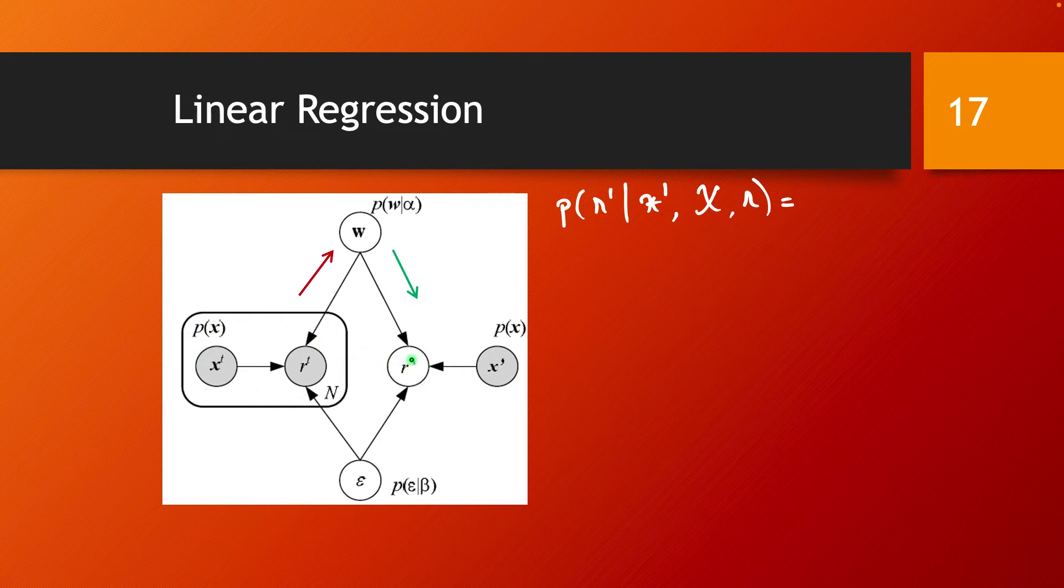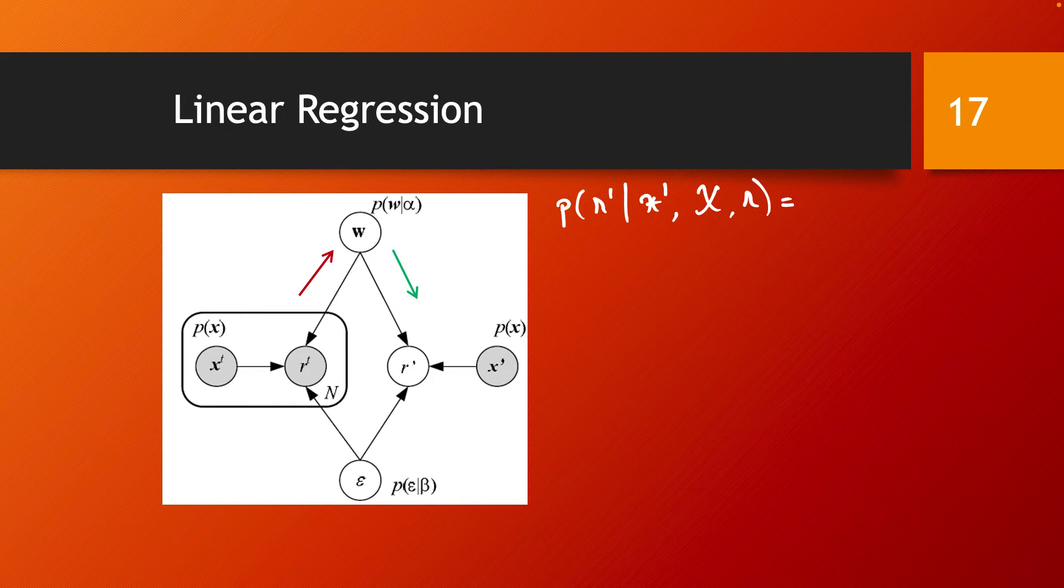And the idea was that we are going to reason about this going through this intermediate variable, which is W. And we do that in the same way that we've done before, except that before these intermediate variables were discrete. So we were including a sum over all the values that this variable could take, except that in this case, in linear regression, this vector W has a continuous distribution rather than a discrete one. So instead of having a sum, we are going to have an integral, but the concept otherwise is exactly the same as before.